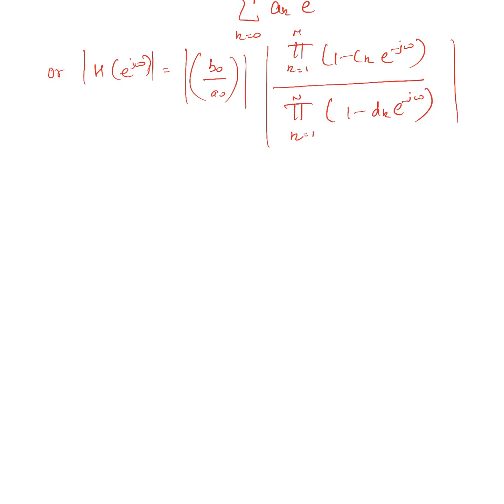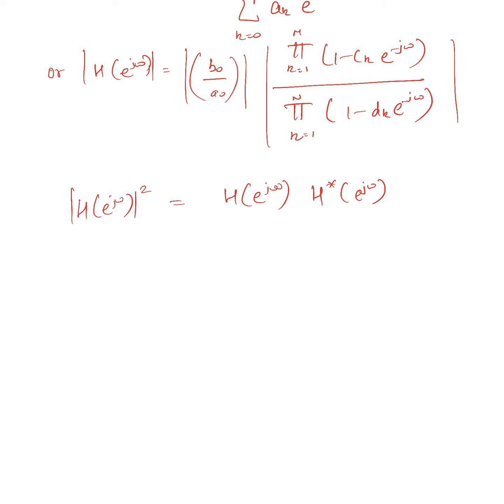So if you want to compute the magnitude squared function, it would be simply H of e to the power j omega, the response, multiplied by its complex conjugate, H star of e to the power j omega. So you can substitute H of e to the power j omega and its complex conjugate, and you can multiply them to obtain the magnitude squared function. So it would be a long expression, but you can see by yourself how it looks.